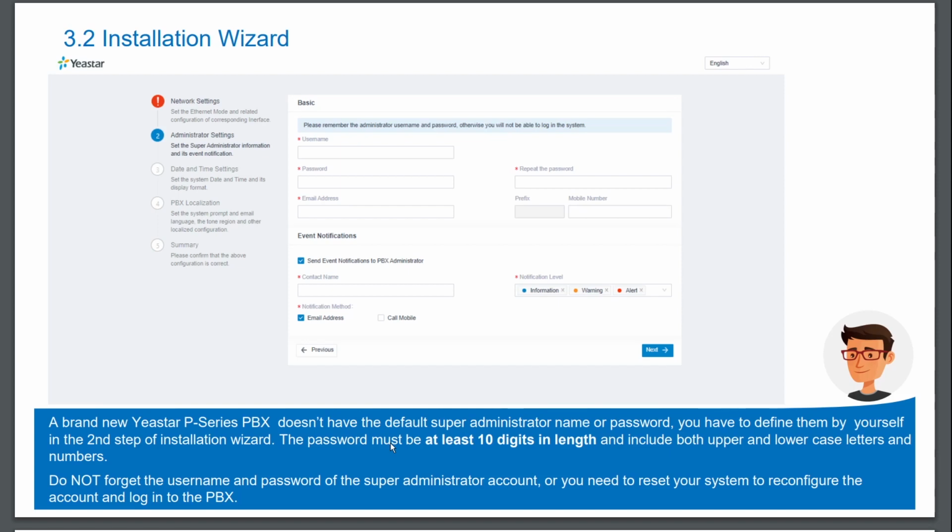And also you will need to set the email address for the super admin, mobile number for the super admin. And you can also set the event notifications for the super admin. Whatever happens in the future, you don't want to miss the notification. You can set this particular contact to work as the notification contact if something goes wrong in the future.